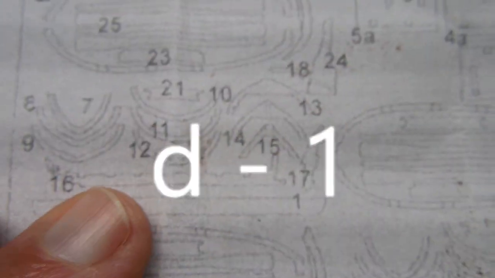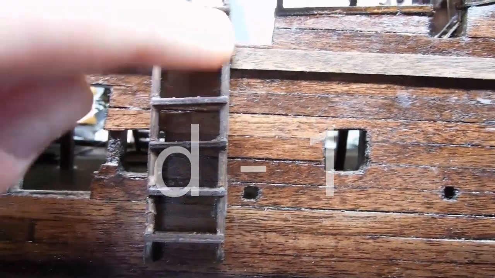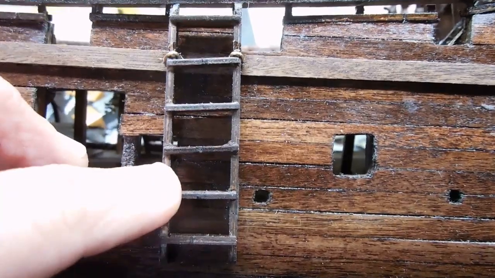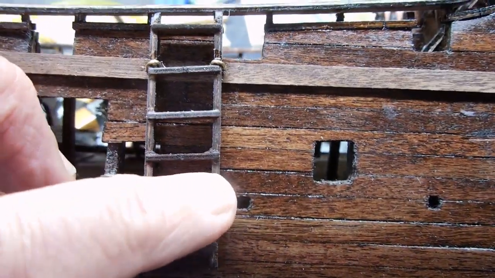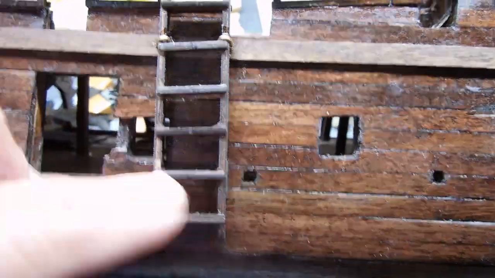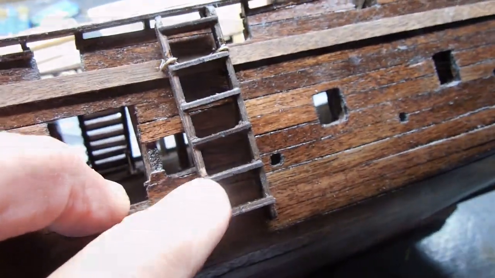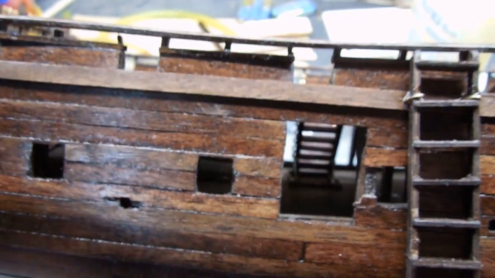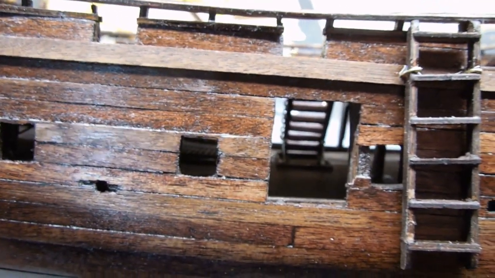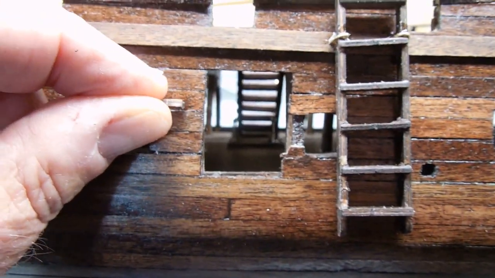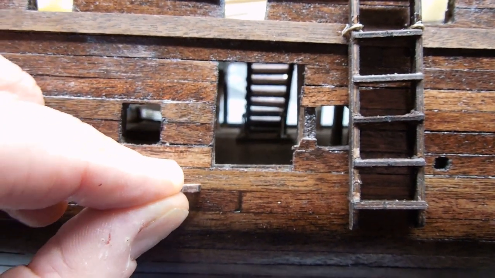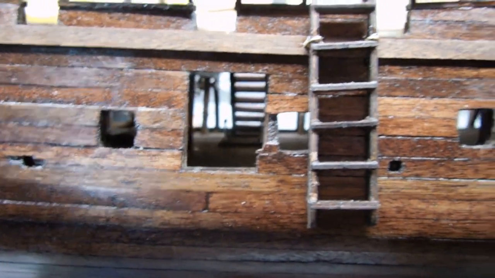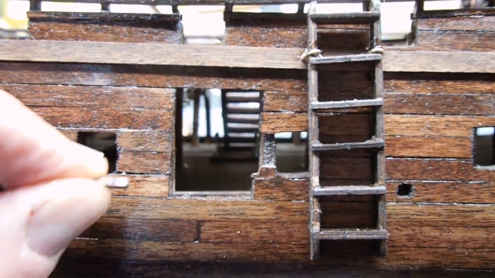Part D1 is the support, or the side, for the ladder that goes on the outside of the ship. However, there's only one D1 part, so you have to make the second, which I've done. Then beside the ladder, to the left, is a part G10, G as in George. Very small, and they're little like pegs that are kind of like steps that just are permanently on the ship.